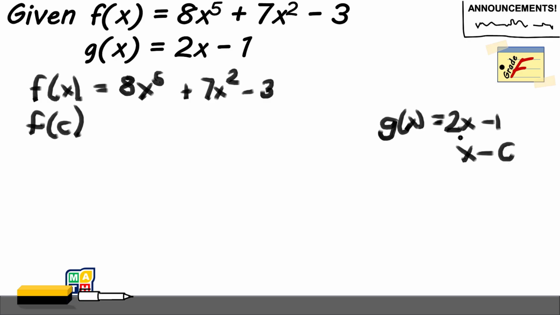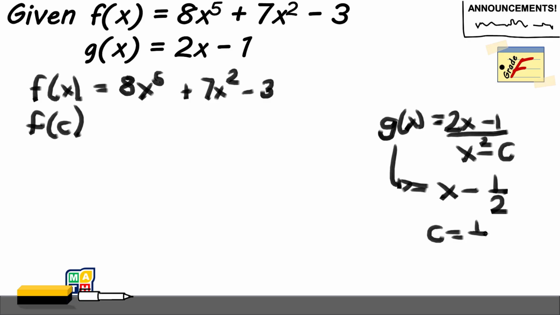Here, we still have a coefficient of 2. What we need to do here is to divide both terms by 2, and therefore, you will have this form. You will have 2x divided by 2 is simply x, and minus 1 half. Since our operation is subtraction similar to our structure, automatically c is given as 1 half. Not minus 1 half, but simply 1 half, because it's x minus c and x minus 1 half. This is now the value of your c to be substituted in your dividend.